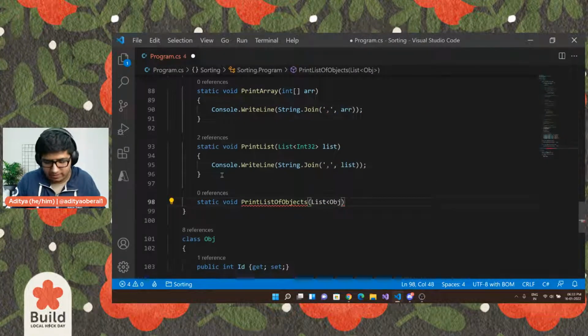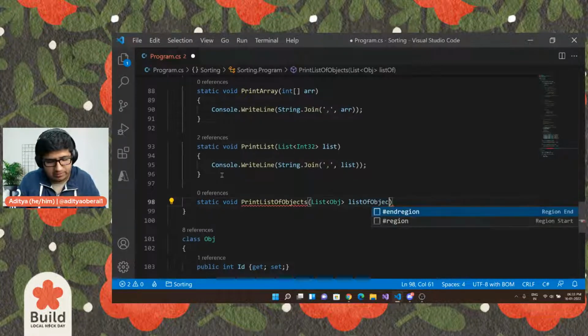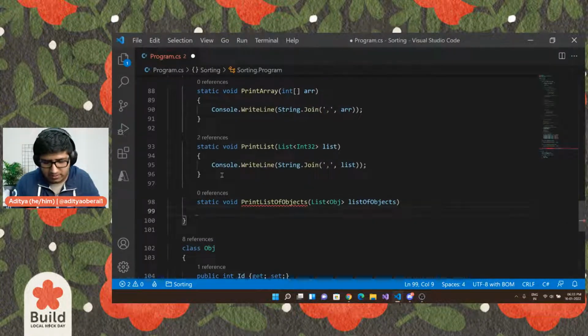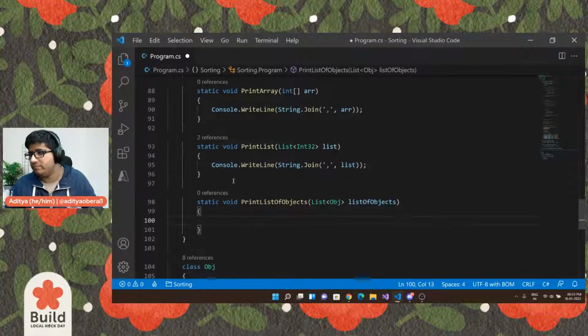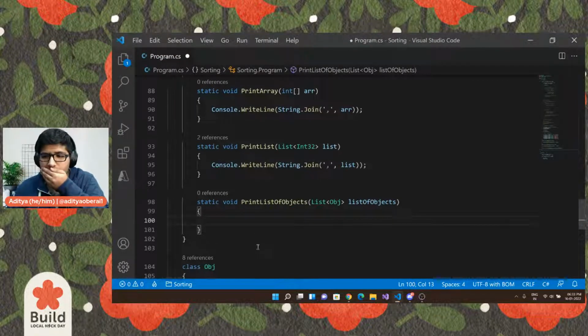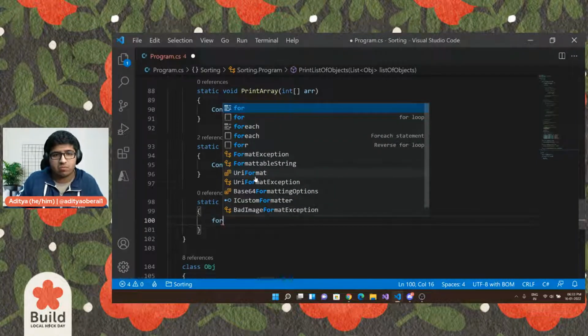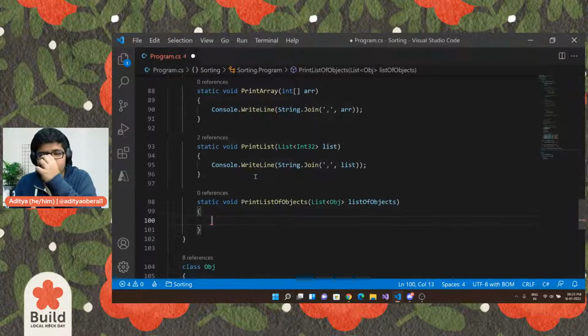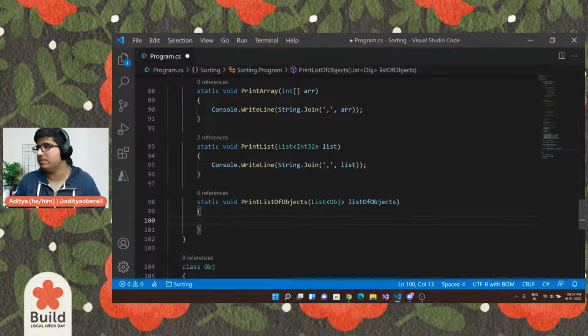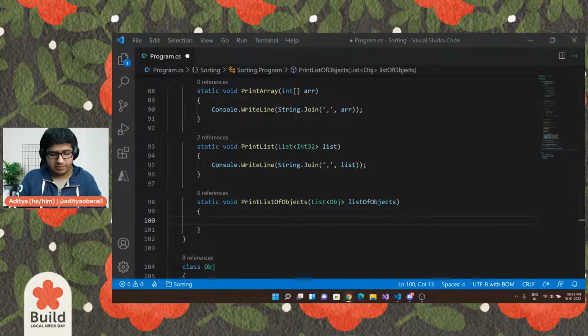I'm just going to save that as obj. We're going to mention that as list of objects, and I can't even foreach in this. Let me see what the best way to print a list of objects would be.